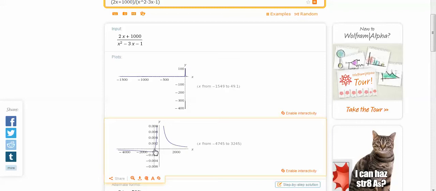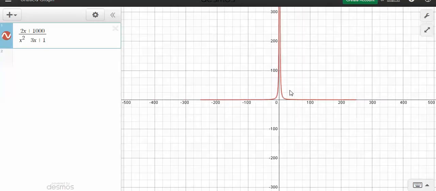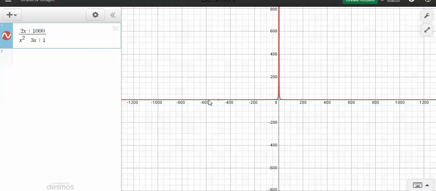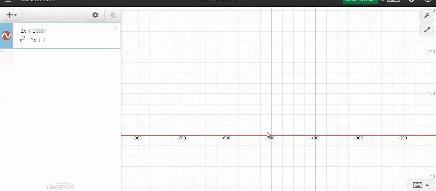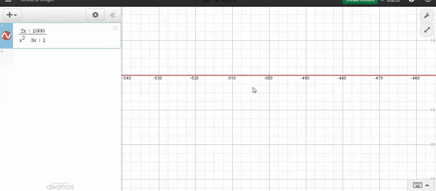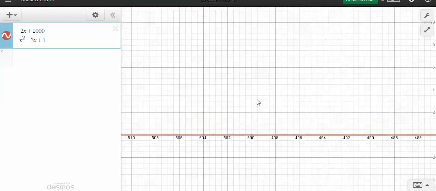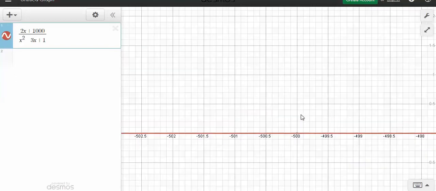You won't be able to see that unless you zoom out to x equals negative 1,000. And that's the problem here, we're not zoomed out far enough. Even if we did zoom out far enough, it's really hard to see that effect. Apparently, it happens at negative 500, which you wouldn't be able to really tell by looking at that graph. If I were to zoom in right there, I can't really tell what this graph is doing. But let's see how far we have to zoom in in order to see this effect happen.